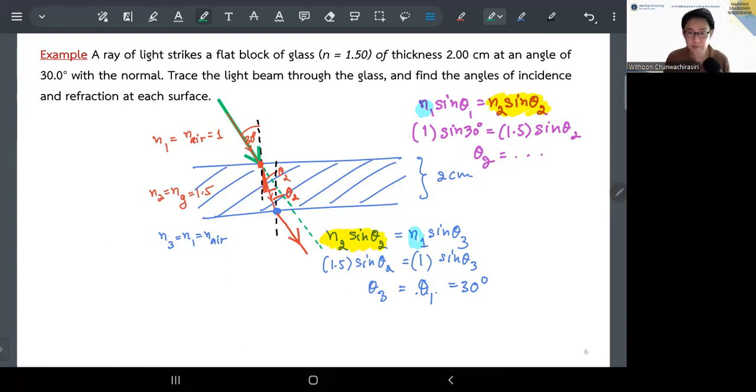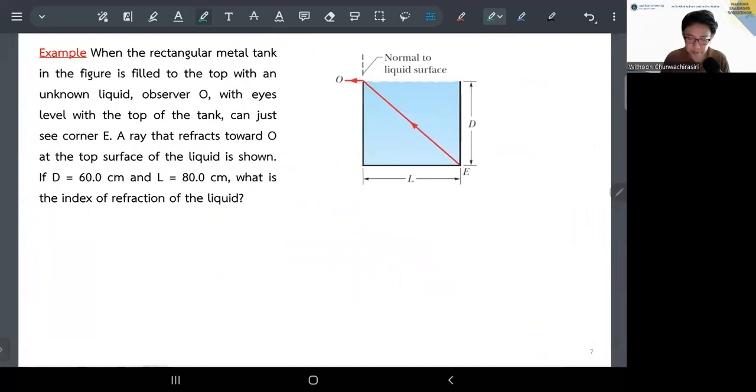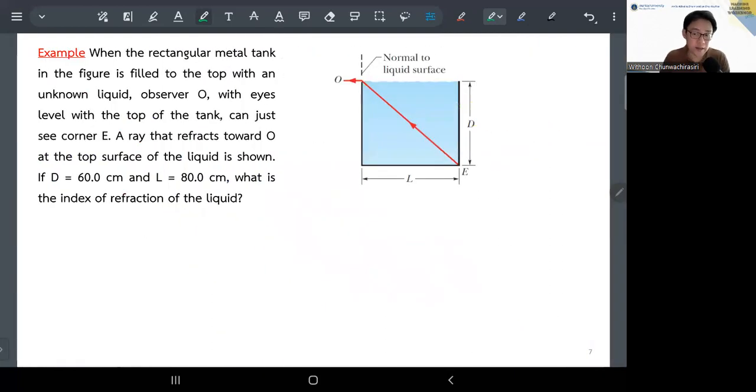Okay? All right, but anyway, the purpose of this exercise is just to showcase how easy it is to apply Snell's law. Very cool. All right, try again, guys. This is a more challenging one, and I think maybe the question in the exam will be somewhere around here, not too much more difficult than this one.